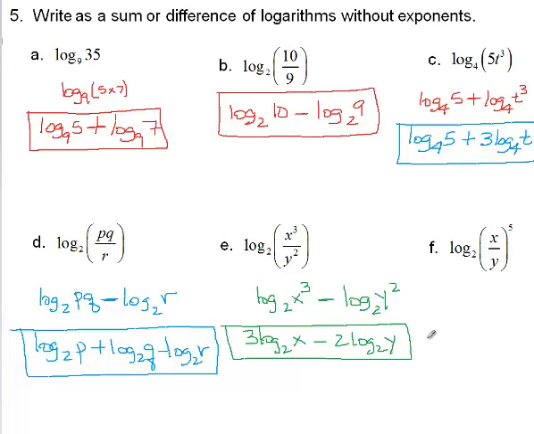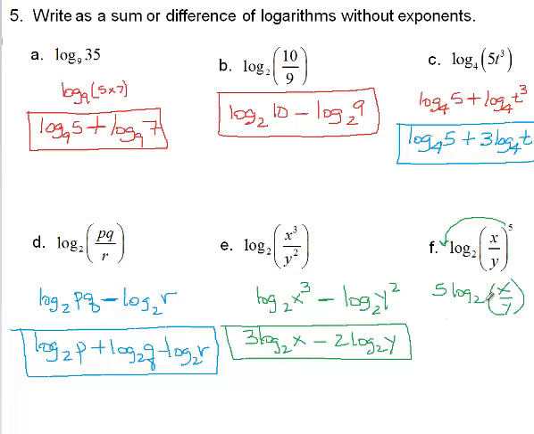Now notice we have a 5 already outside the bracket. See the difference between this one and this one? The exponents here were inside the bracket, right on the x cubed and right on the y squared. Here, the 5 is outside. So you get a couple of choices here, but I think what I'll do quickly is move that down. So it'll be 5 log base 2 of x over y.